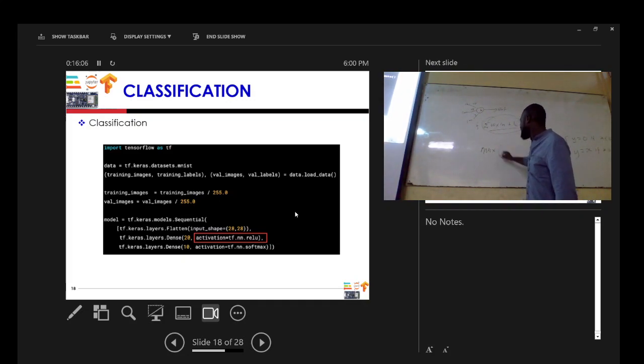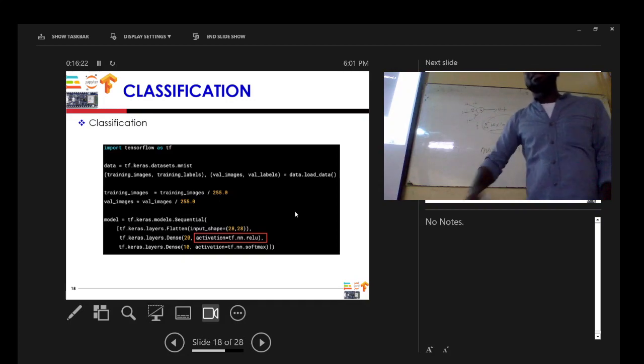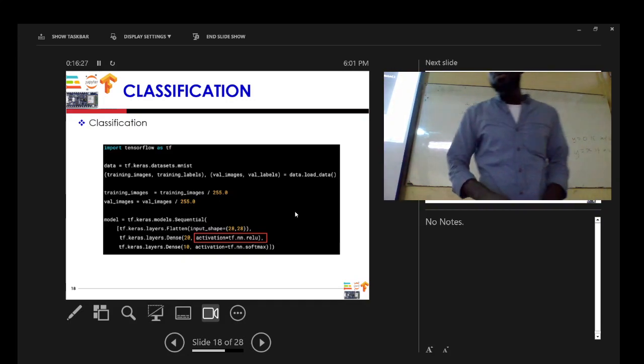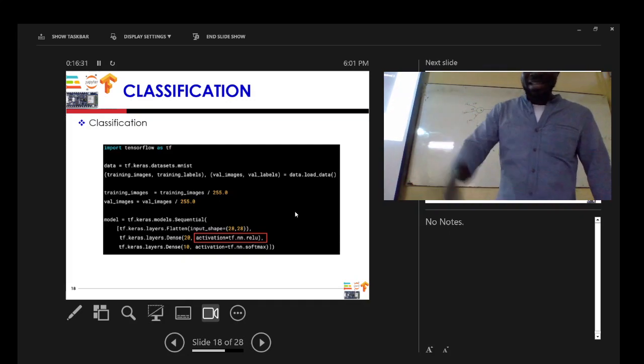So if you do something like maximum of 0 and x, it takes a maximum of 0 and x. If the number is 0, then it will be 0. If the number is a negative number, it will take the maximum of 0 and that negative number, and the maximum of 0 and any negative number is 0, right? So you can do it. Is that right? The formula. Rectified linear unit, right? Is that easy?